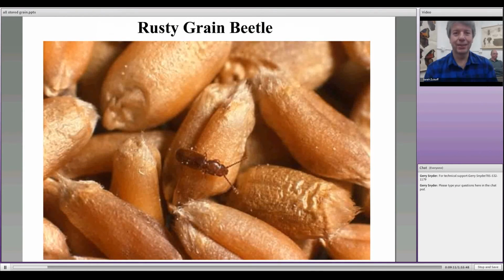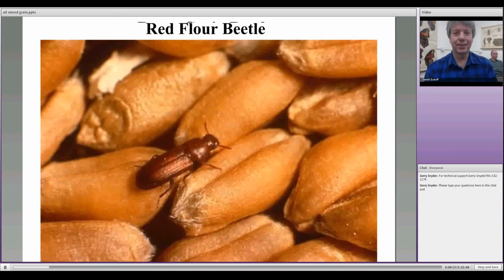This guy, the rusty grain beetle, is really common in stored grain. Probably in my neighborhood with stored wheat, it's one of the most common insects. Very tiny. So remember this related to the weevil, the rice weevil, and the lesser grain borer. It is smaller than a lesser grain borer. It is flattened in body shape. It is reddish, but a little bit of a light red. And that's pretty much what you'll see. They're fast moving and they show up in large numbers when they're in a bad infestation.